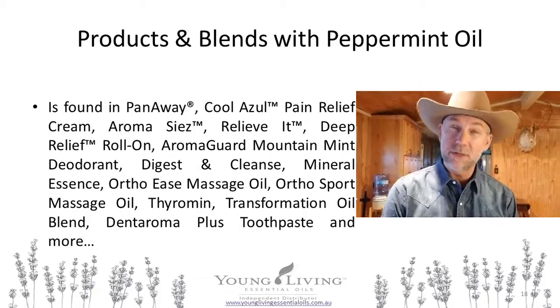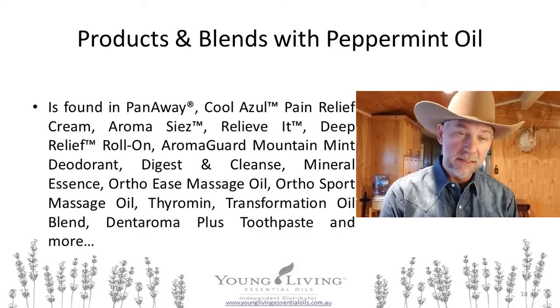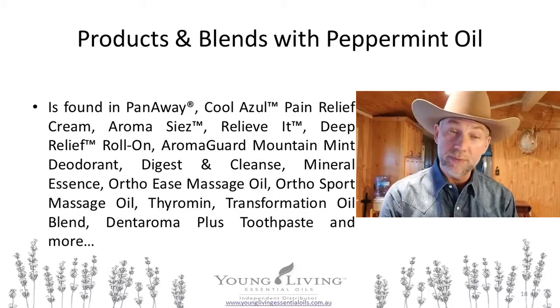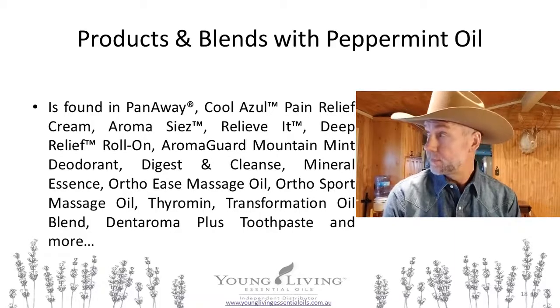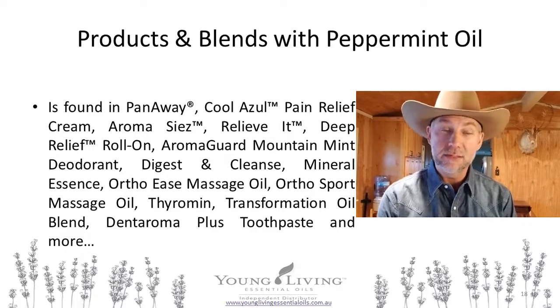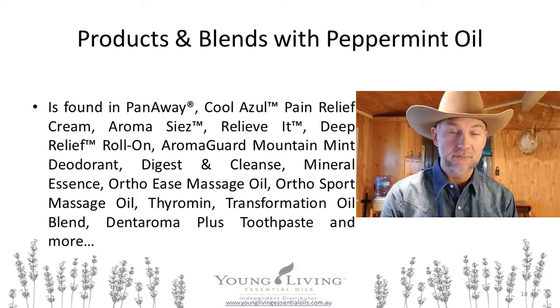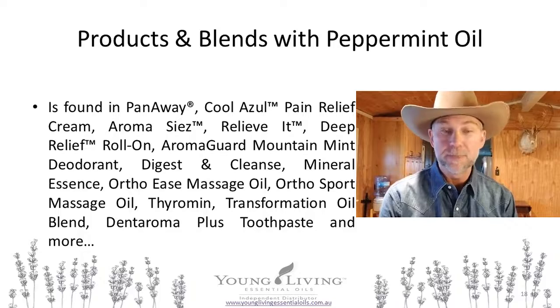I wanted to just share with you some of the other blends and products that it's in. It's in PanAway, Cool Azul Pain Relief Cream, Aroma Siez, Relieve It Essential Oil, Deep Relief Roll On, which is really good after a workout, Aroma Guard Mountain Mint Deodorant. I use that one. It's a fantastic deodorant. It doesn't have the harsh chemicals. Not going to give you dementia with the aluminum.